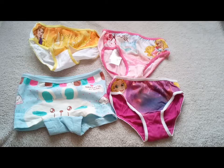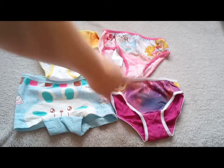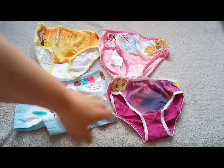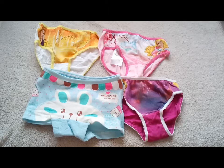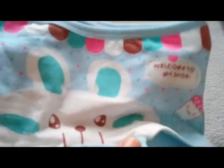And now what you're looking at is some knickers for her, when I want to start a little bit of potty training with her. I just thought they were super, super cute. So these ones came as a pack of three and of course they're Disney princesses again. So we've got Belle, Aurora, and Rapunzel. And these ones are from Wish and they're like kawaii, whatever you call it. And it says 'welcome to my shop' - isn't that cute - with a big bunny across the front.